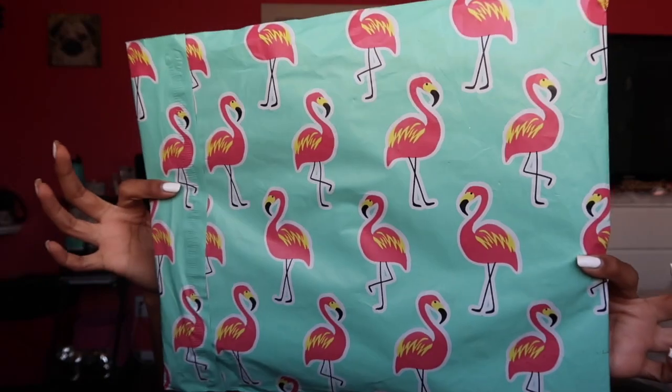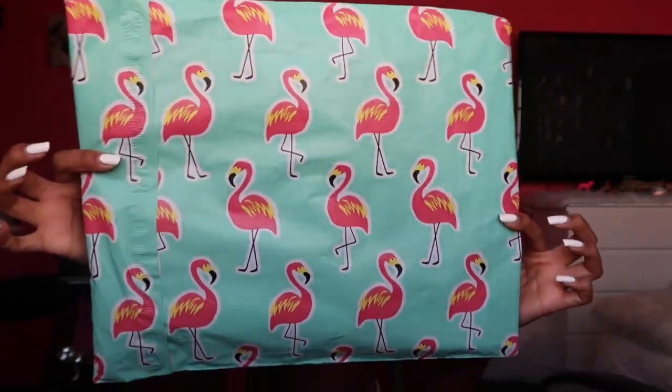Here's the first one — can we talk about the packaging? I've never gotten this kind of packaging before. Usually they're plain, or I've gotten a flower one, but this one's the cutest one. It has flamingos in the colors — just the cutest packaging ever. Here's what it looks like up close. You guys could get one of these in your mailbox, but now it's time to see what's inside.